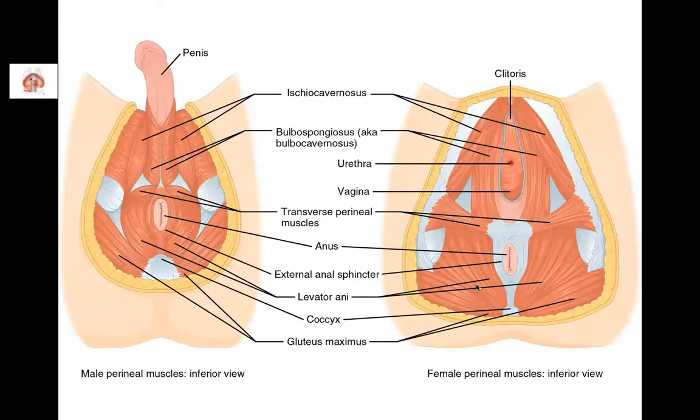Here's a picture of the pelvic floor. In male and female, you see it's a sheet of muscle. A sheet of muscle and connective tissue with some holes in it. Really, that's what we have in our body, is a bunch of sheets of muscle and connective tissue. Most of them have holes in them.